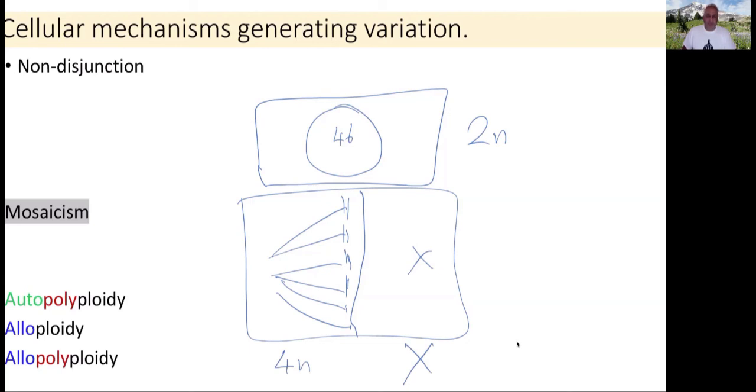And in some cases, you can have tetraploid tissue naturally. So there are instances, for instance, in the liver, where some of the tissue can do this as a natural means of amplifying the number of cells that can produce products. But this is not normal. So this is an extreme case of all the chromosomes going one way. But normally what happens is most of the chromosomes go the right way, but there's the odd one that doesn't. And that can lead to the production of tissues that contain different numbers of chromosomes. And the term that we use there is that that individual has mosaicism, right? So mosaic tissue. So that can be seen.